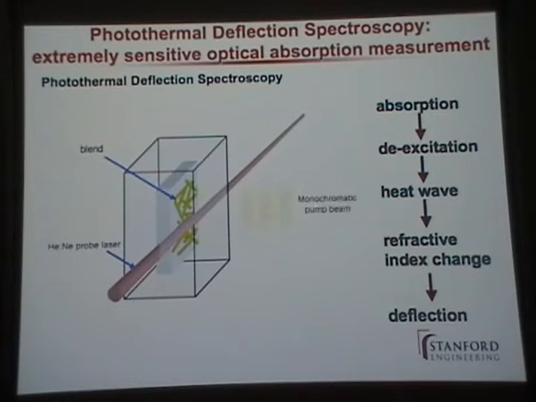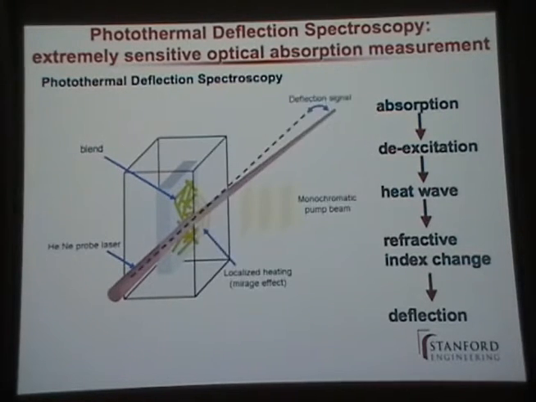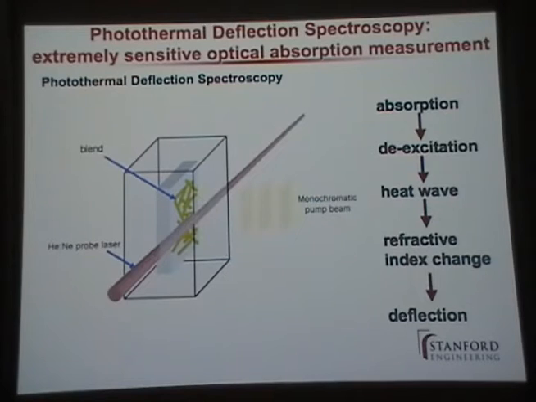The way it works is that you excite your film with monochromated light, and the film sits in a liquid that changes its refractive index very steeply with temperature. So if the film absorbs, it will heat up, it transfers that heat to the liquid, the liquid changes its refractive index, I come in with a laser, and by the mirage effect, the laser gets deflected. If I chop my excitation and lock into the deflection at the same frequency, I can measure that very, very sensitively. This was used to measure gap states in amorphous silicon in the 80s.